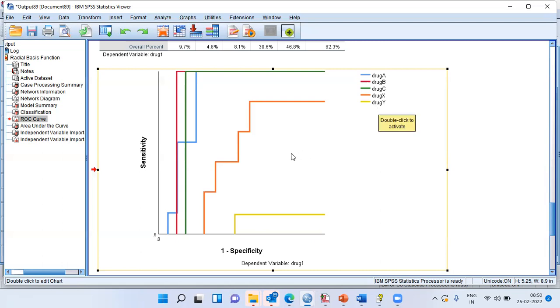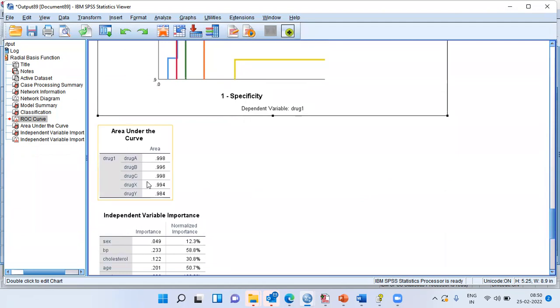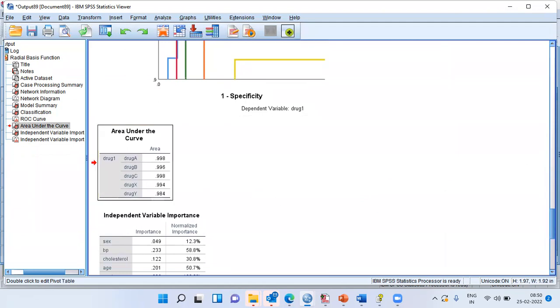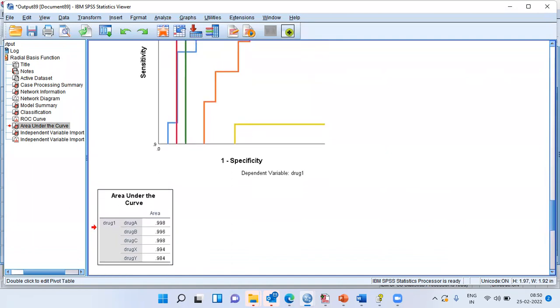Now, this is your ROC curve. A better way of interpreting the same graph would be to study the area under the curve. This is very, very important because the area under the curve lies between 0 and 1. If the area under the curve is close to 1, it means that the ROC curve is doing a good job.